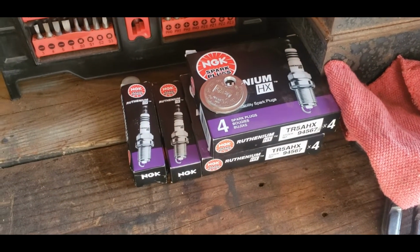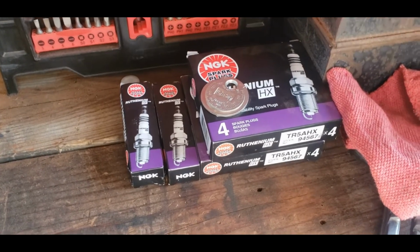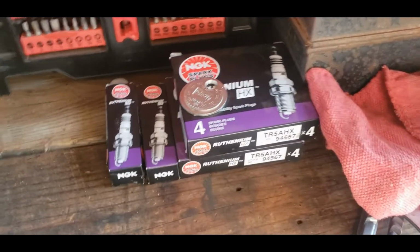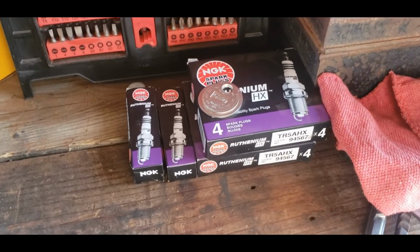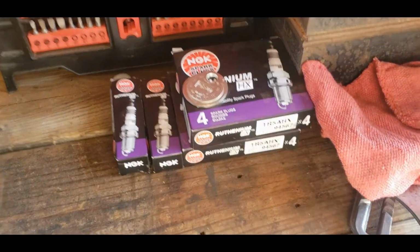It's probably a lot faster to just pull all the coils, blast out all the spark plug wells with compressed air, pull all the plugs, and put all the plugs back in, with everything gapped beforehand. That's probably a lot faster, but I like to do it this way. That way I can inspect stuff more easily as I'm pulling it out.